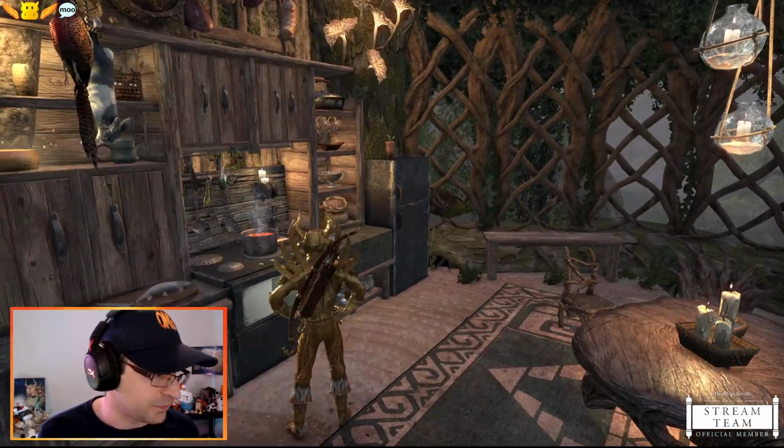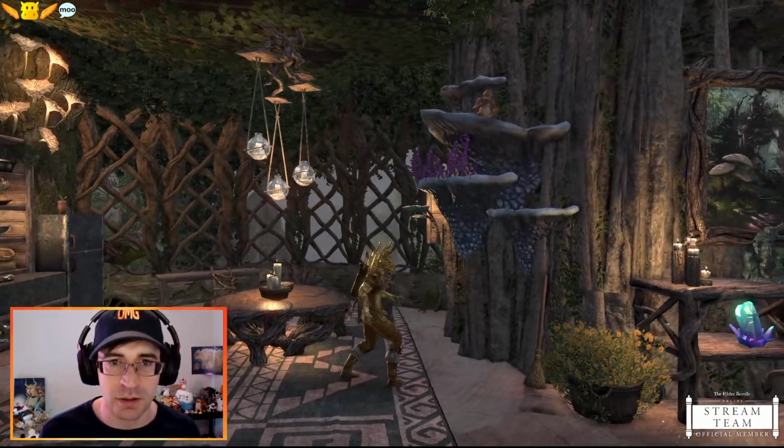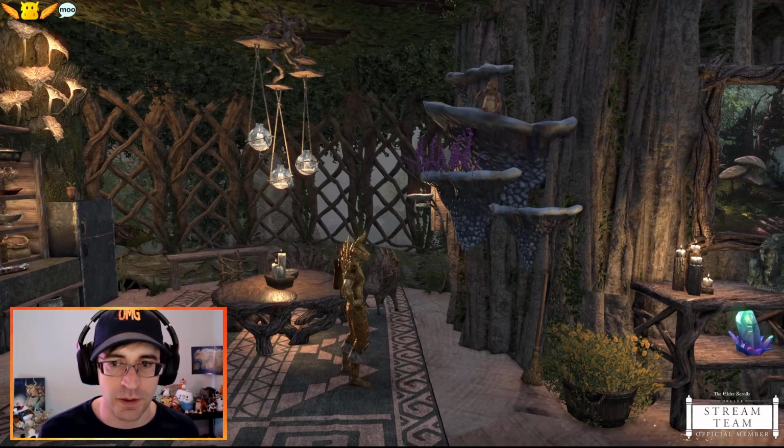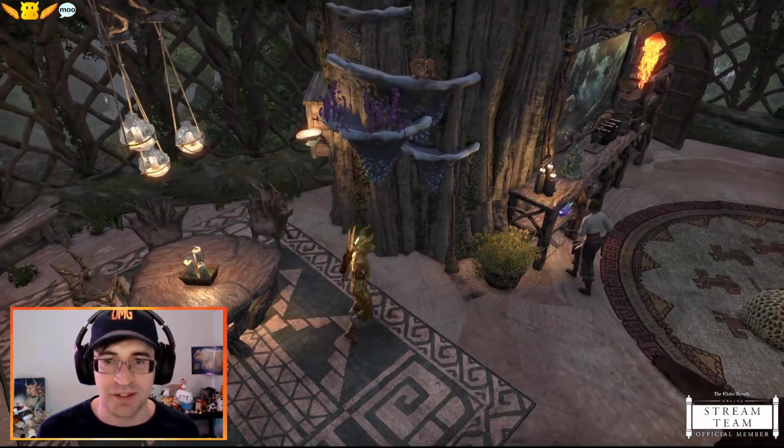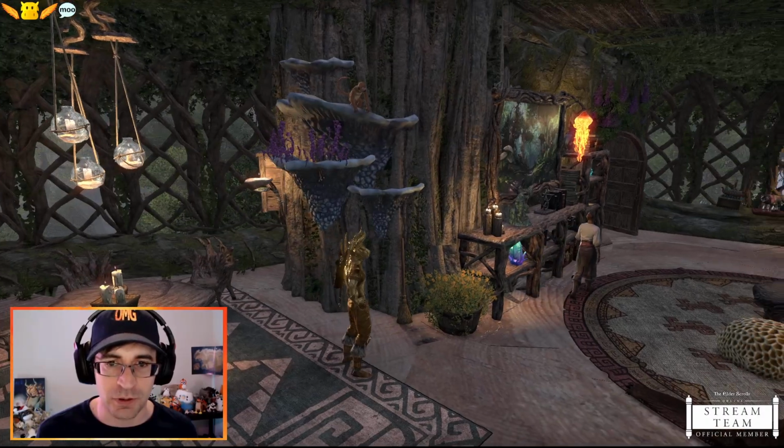Really creative. Oh, the chandelier is awesome. I really like the use of the Telvanni shelf there, using some of these cave bracket mushrooms. They can hold plants or whatever. Can hold a monkey.